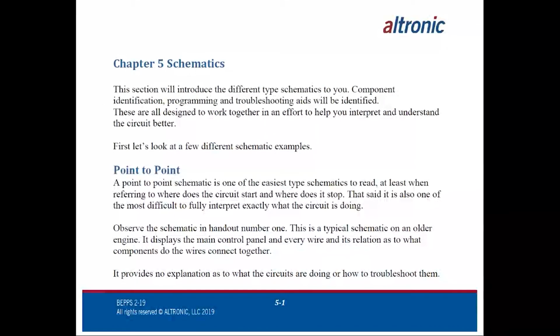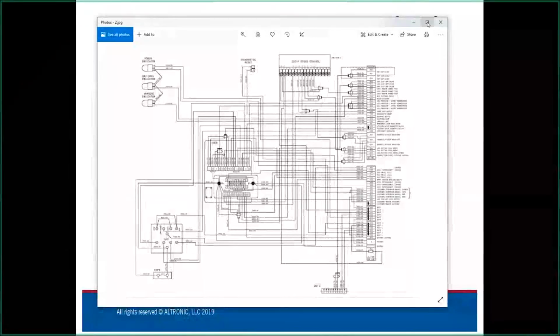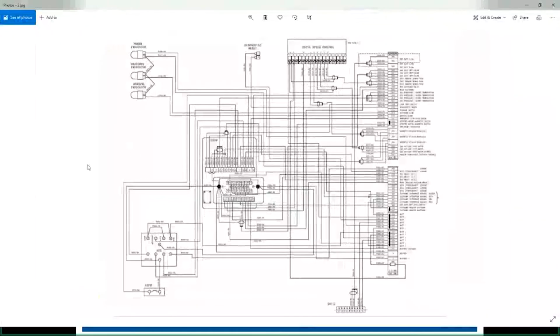So with that, I'm going to bring out what this handout is. I'll see if I can maximize it for better efficiency, but this is a standard engine manufacturer point-to-point schematic from an engine that's several years old nowadays.